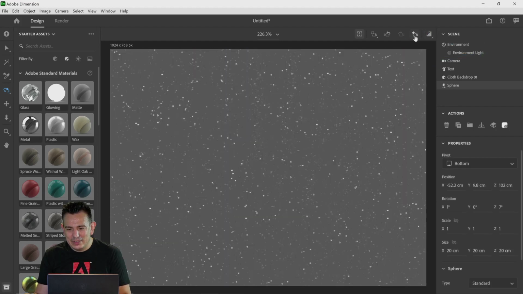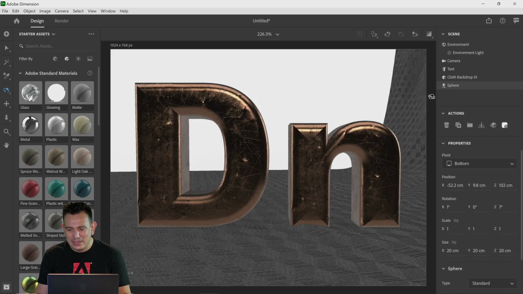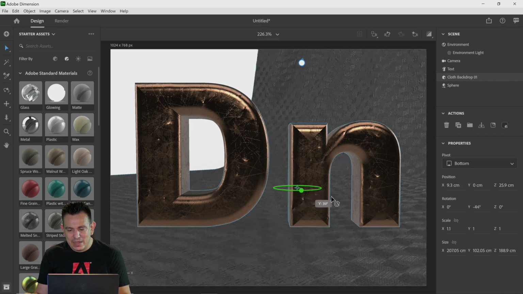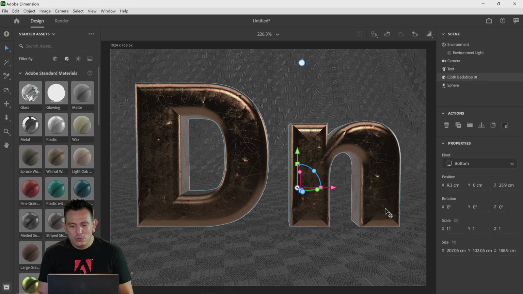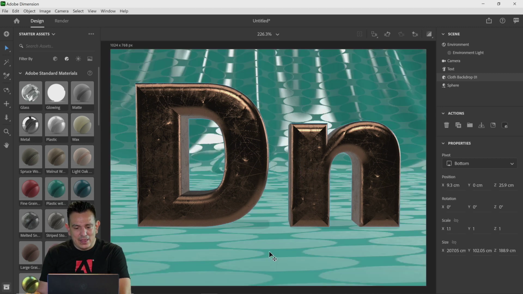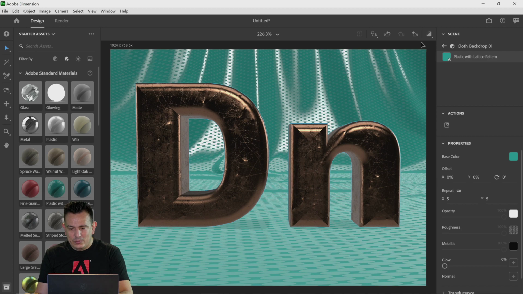What I'll do, I'm just gonna go to the final view that I had before, and I'm just gonna rotate. I think this is probably the fastest way of doing it. Just select the cloth backdrop and rotate it, just to have it more or less where I had it before. Yeah, that should be good. Cool. So I'm not sure if I'm liking this backdrop, but maybe something with this color might be kind of cool. And we'll see what the render looks like.